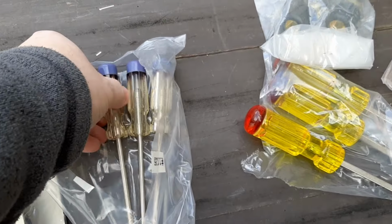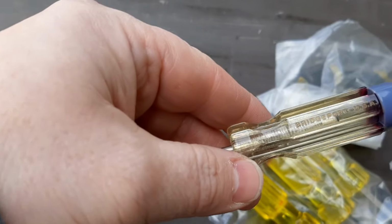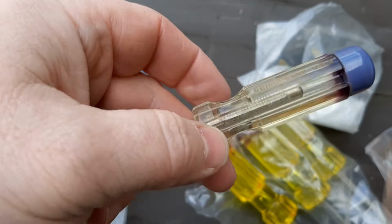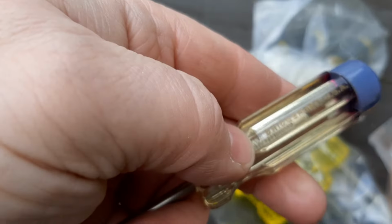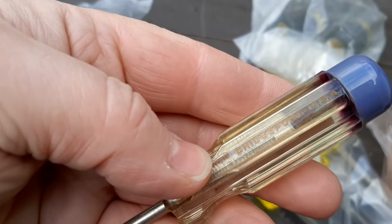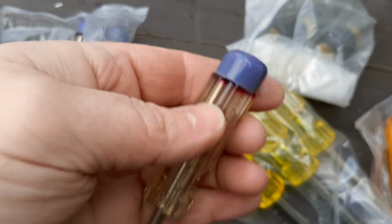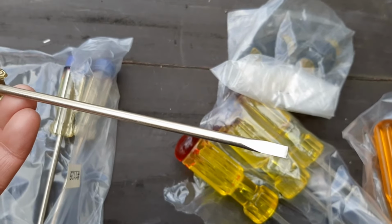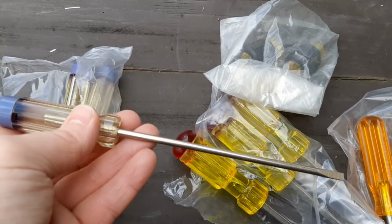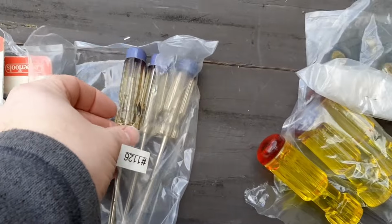And then we have three of these. I think they're made by Crescent. They're Bridgeport, but I think it's Crescent Bridgeport, if I'm not mistaken. I'm not sure why it's got this little handle on the back, but the longer shank. Overall, I'd say this screwdriver is about 8-9 inches long, and I've got three of those.